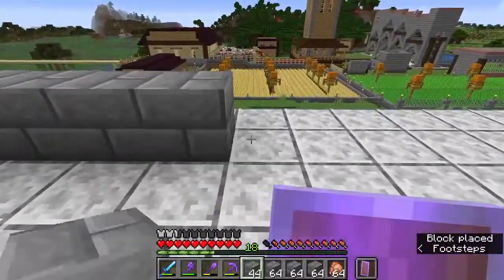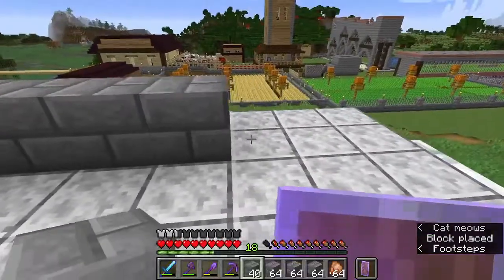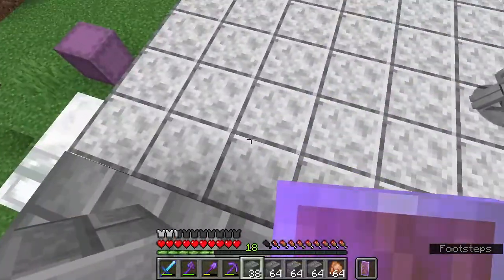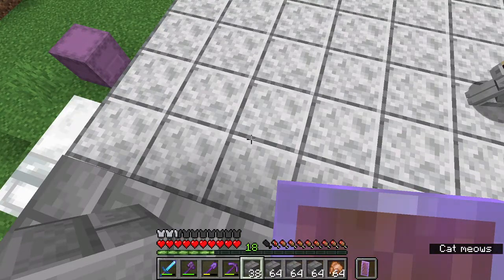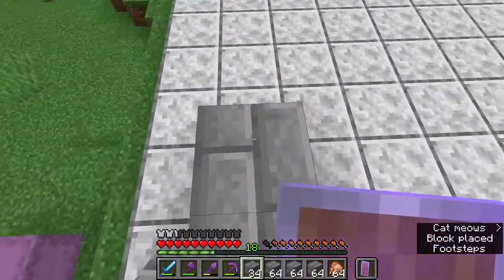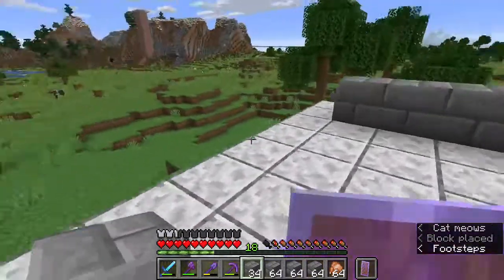Now, a really cool thing about this farm is that it's mirrored. So this is going to be a relatively easy thing to do. We're going to need to go up four from here. So one, two, three, four. And we can just keep doing that like this.